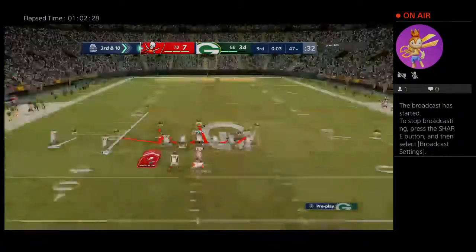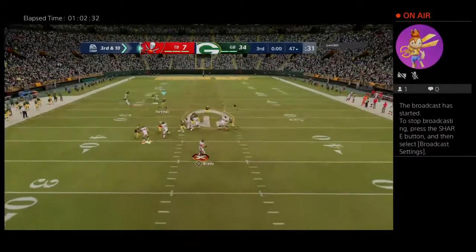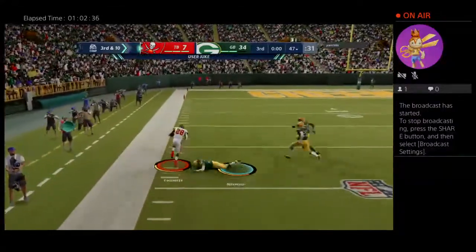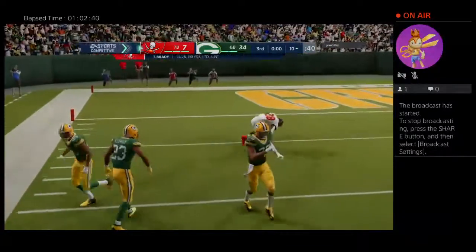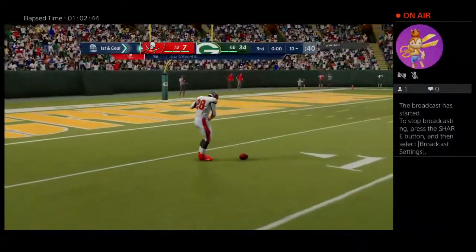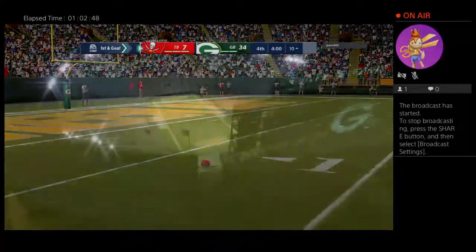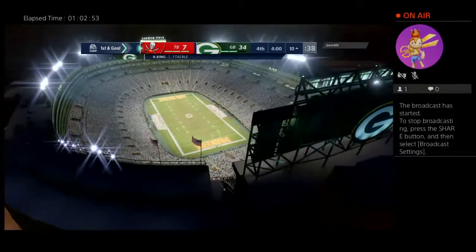Jair Alexander. To throw on 3rd down, Brady. That's to his running back, Leonard Fournette. Oh, and now he bowls him over, and he will finally be taken down. But how about that play? It's a big one on the final act of the third quarter. It'll be first and goal when we come back. We'll return with more after this break.